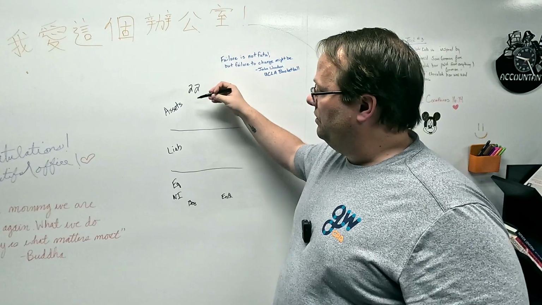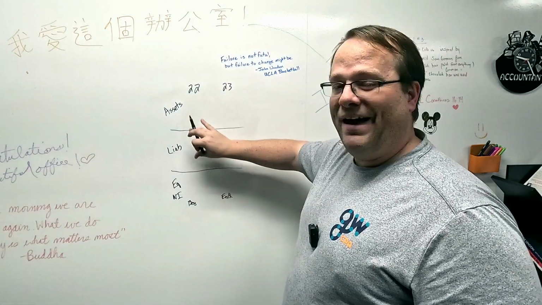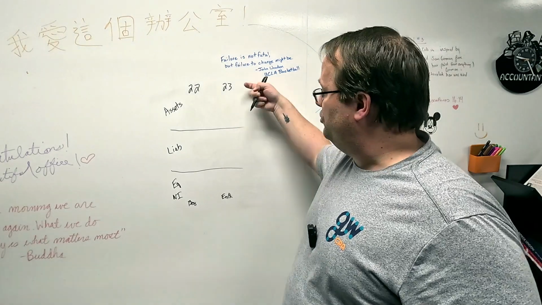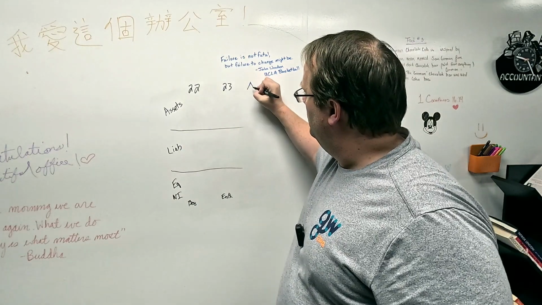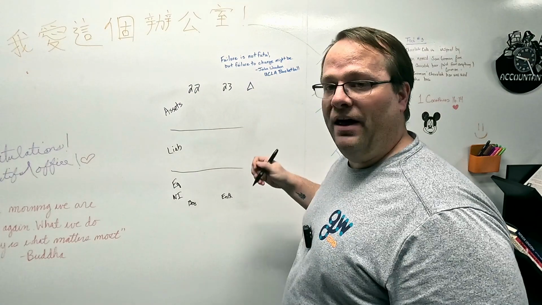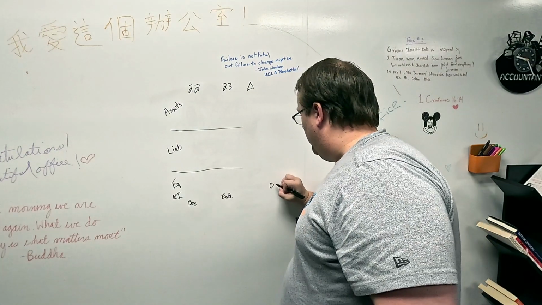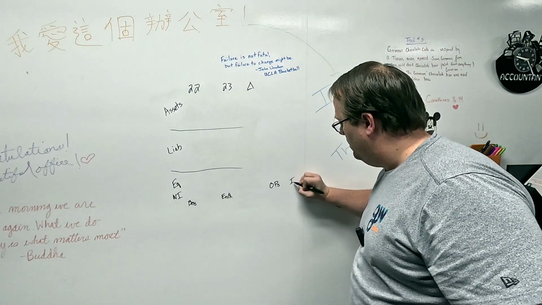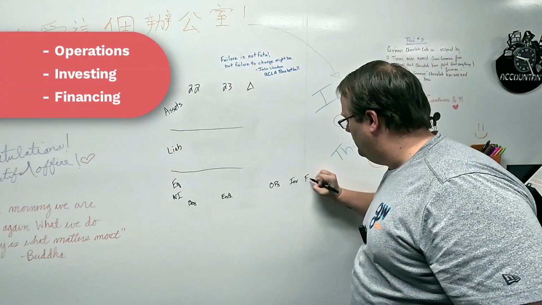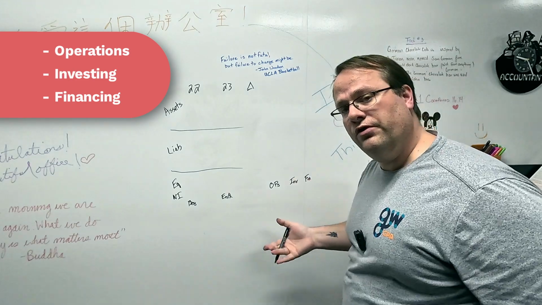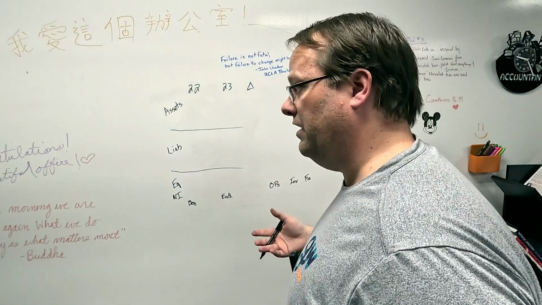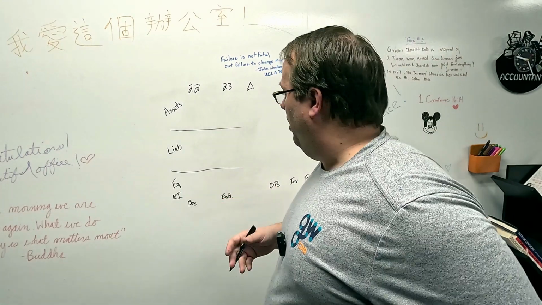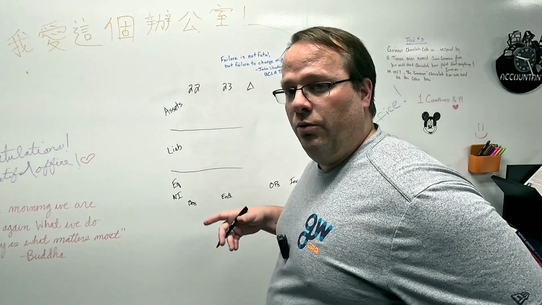And then all I'm going to do is plug my balance sheet into this so that I can see the net change over in this column. And then we're going to break it out between ops, investing, and financing. You can do this for yourself. Just grab an Excel sheet and your balance sheet, and you can figure out a rough idea of where your cash went.